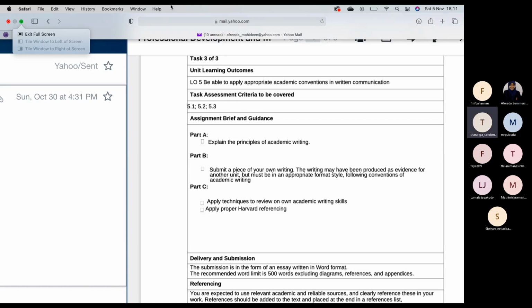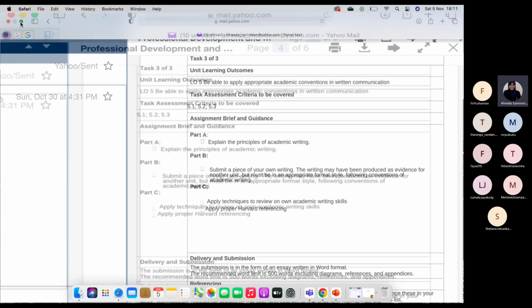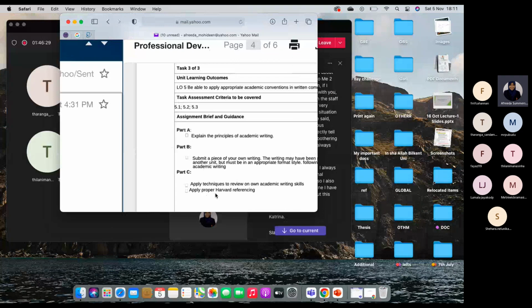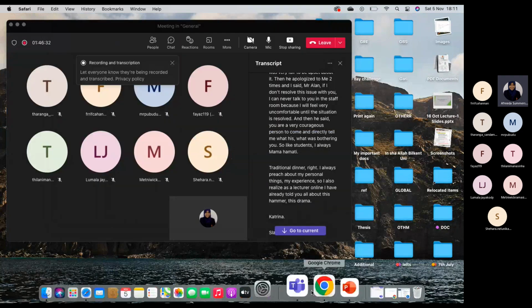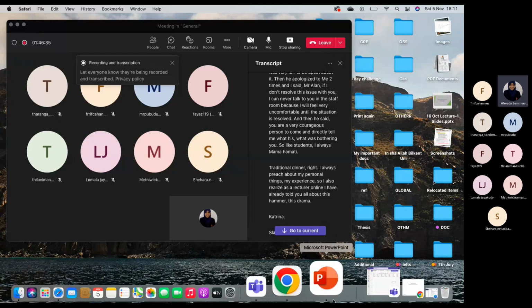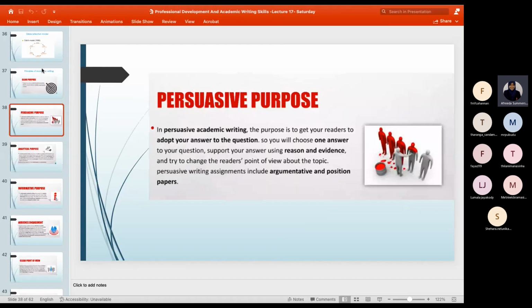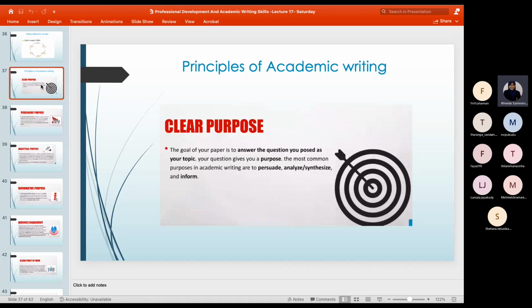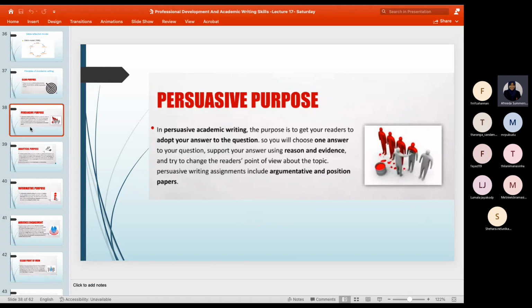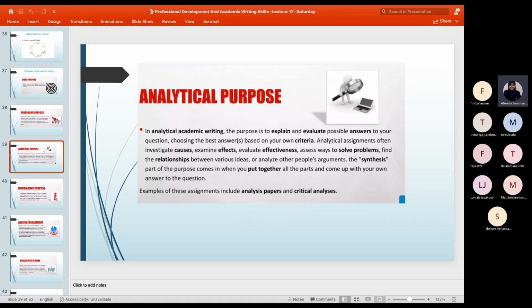And there we have to include an introduction, body part, and conclusion. Yes, exactly. Everything will have a summary of introduction, body, and a conclusion. That is a must. It's very important, right? And then now, what I'm teaching, the techniques to review academic writing and Harvard referencing, that one is already what I just did in the slide. So for example, what are the techniques you will use? You need to use, for example, a clear purpose. It's a technique, right? Hold on, let me go to the PowerPoint mode.